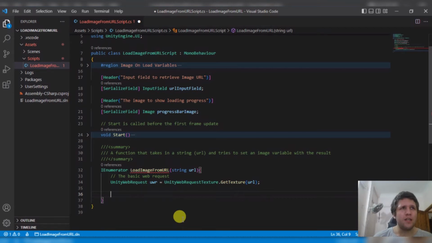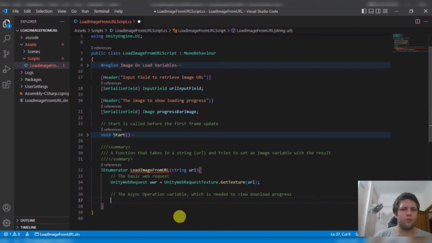Okay, so the next thing we want to do is receive the async operation that we need to watch the progress. So the async operation variable, which is needed to view download progress.